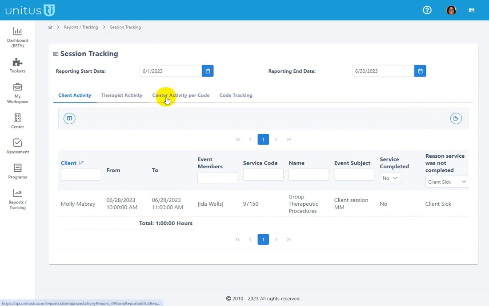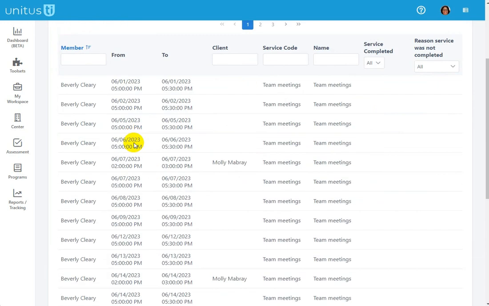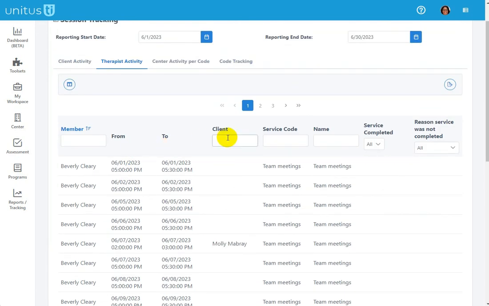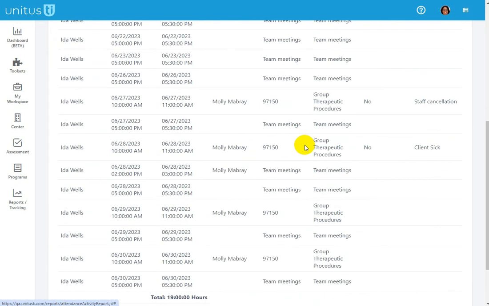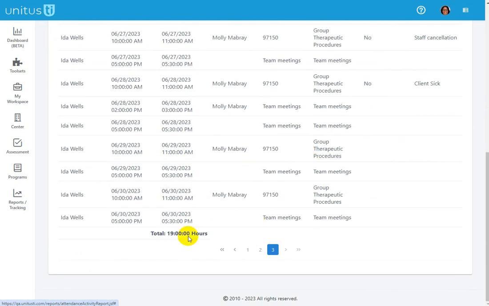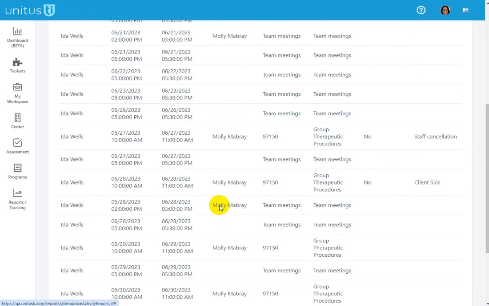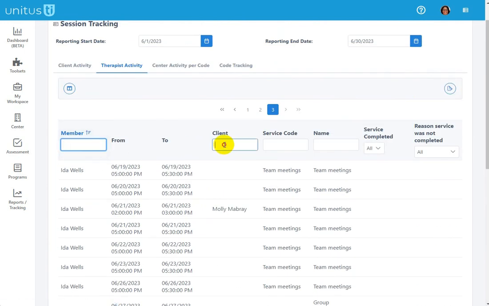I can also use these tabs to view information by therapist. I can see a total hour from my therapist associated with an event and filter for them in these boxes, and by service completed.